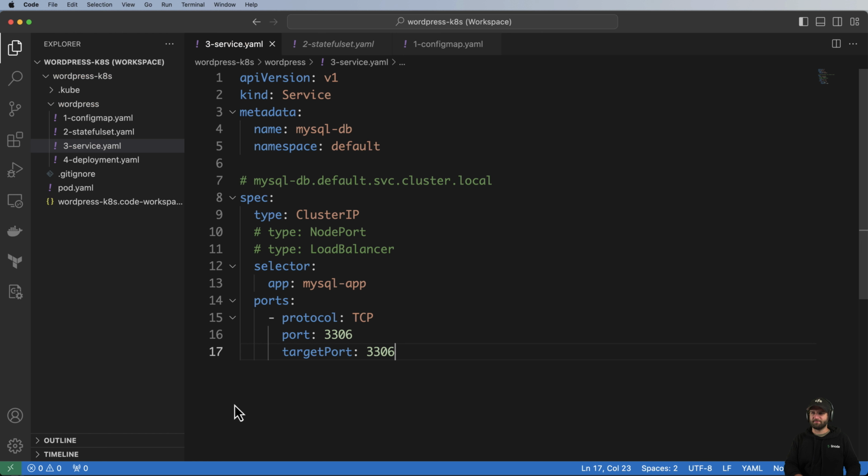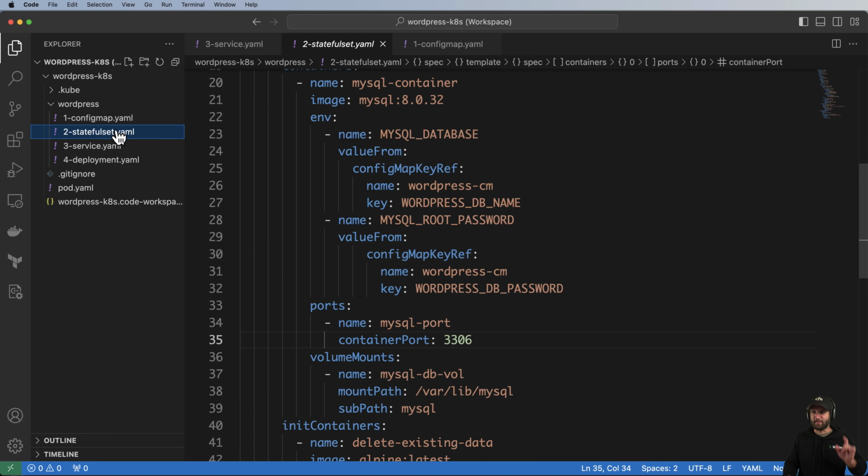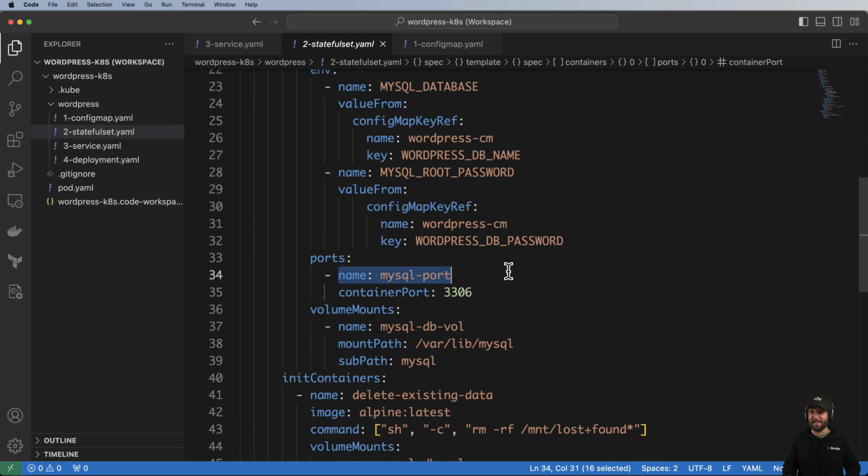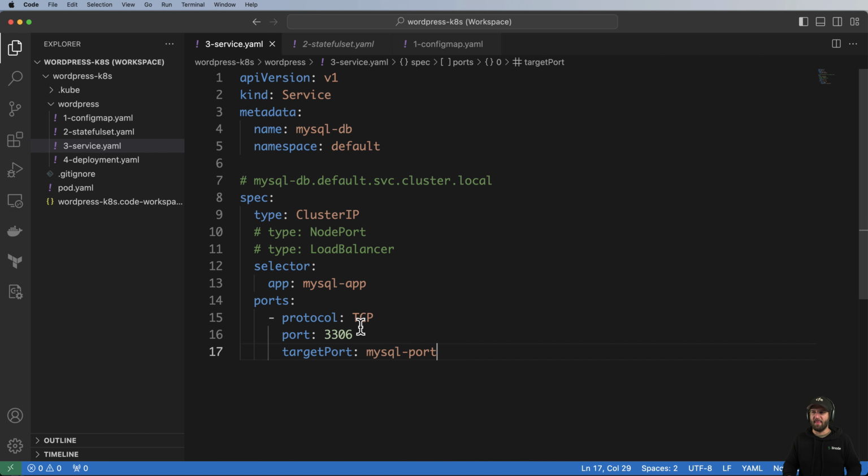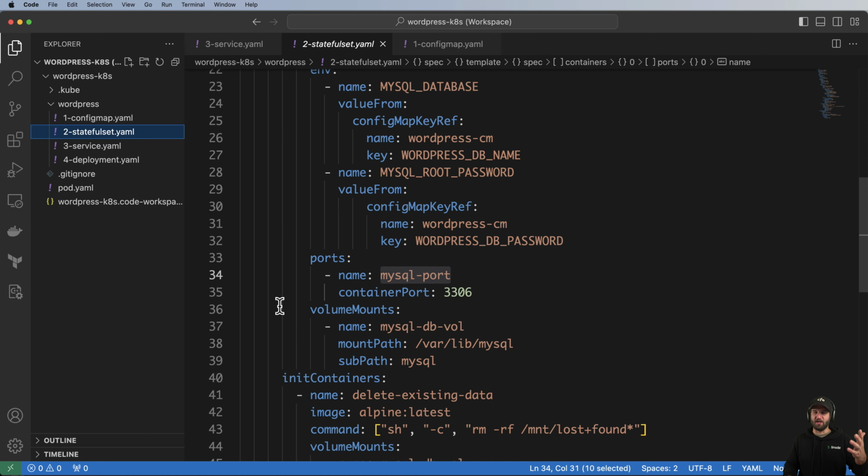In other words, this is the ClusterIP port, the sort of exposed, internal to the Kubernetes cluster port to the target port of inside of the container. But I can actually do this one a little bit better, and that's based off of the StatefulSet itself. I actually gave that container port a variable name. This name right here is what I can actually use instead of the hard value. That means then if I do change my StatefulSet at all to something different, then this will change as well.